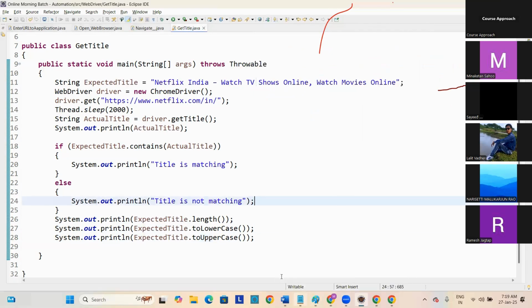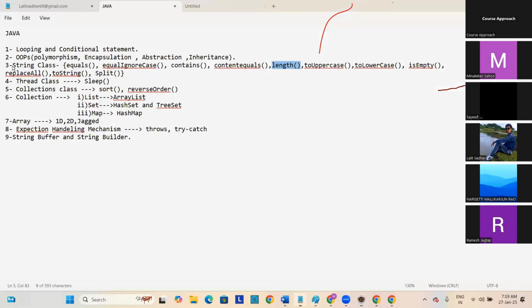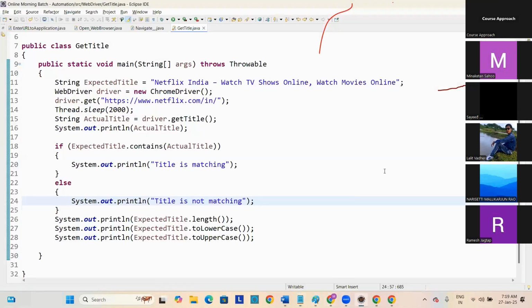All the things of string are completed here. Up to this it is completed. Got my point? Take down this.